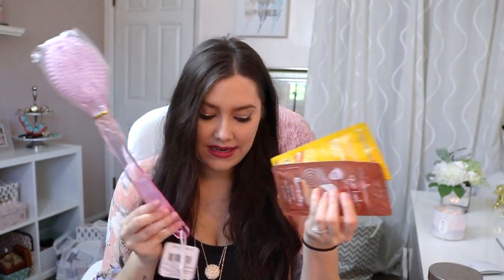I found this at the Dollar Tree, which I thought I'd throw in. This is a bath brush. This is great for in the shower, those hard to reach places in the back. It's really good. So yeah, it kind of goes along with the pamper routine.